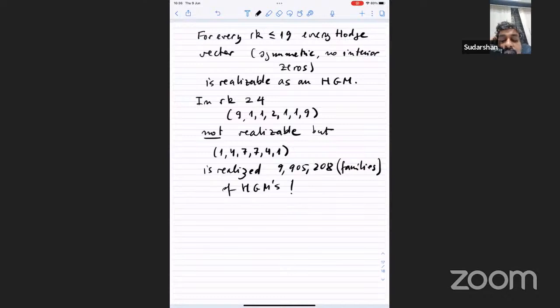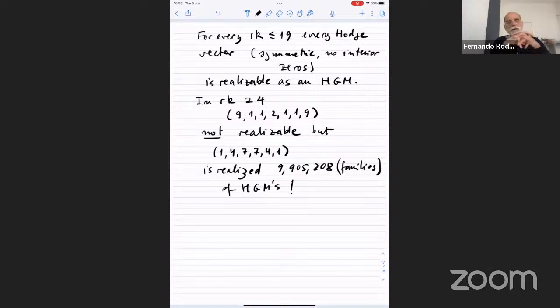Are there any other questions? I have a question. It's about modularity. I'm aware, of course, of what has been done by Dave Roberts and Chris Poor and Dave Yuen, and also, what's his name? I'm aware of one other case, but is that pretty much all that has been done on modularity of these hypergeometric motives? I think so. I think I know probably as much as you do.